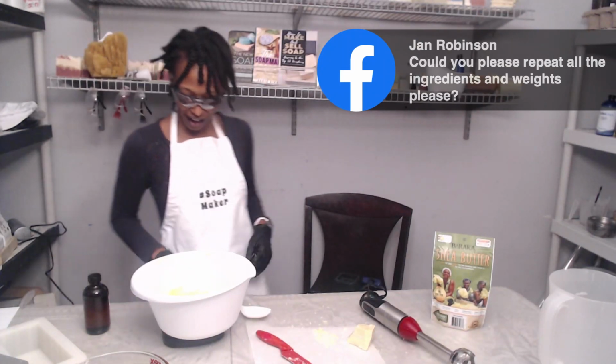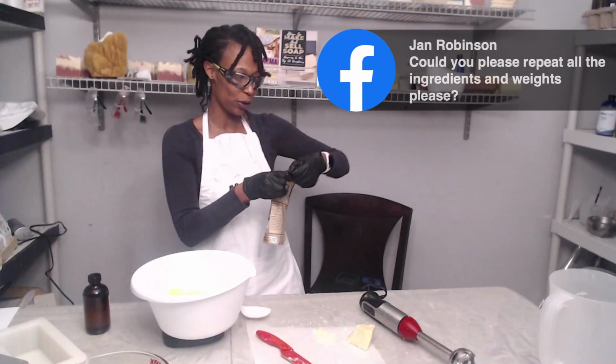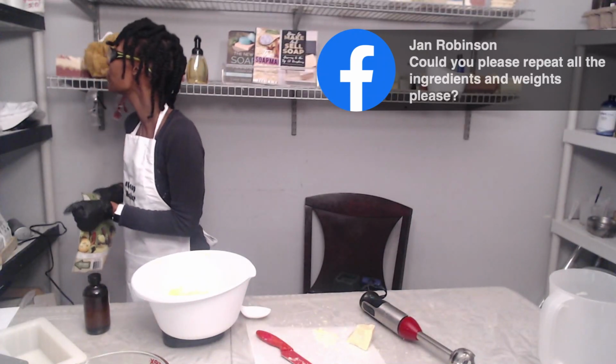All right, so after we do that, the next thing that we need to measure out is our shea butter. We're going to use 47 grams. I did this the last time. I know that I need a knife for this one. Tell me I have a shea butter open.